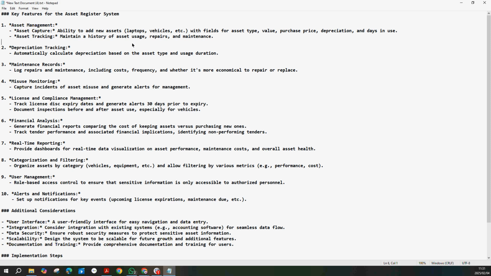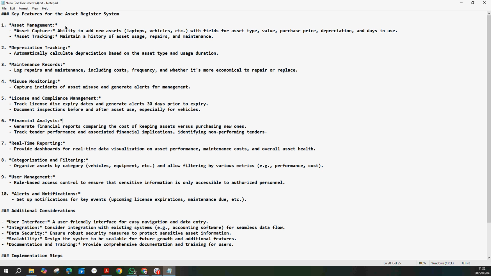Should we do this separately, like individually does what they think is suitable for the asset register system?